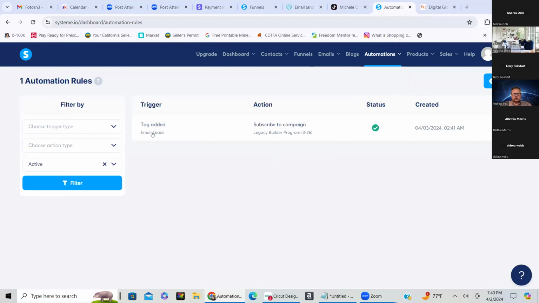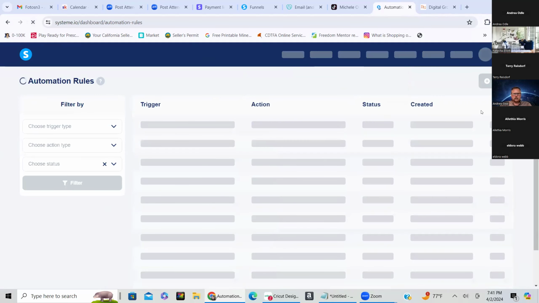All right, so I got stuck here and I have two more questions. When I saw your last video, when you're adding this, I already had one here, which is the one that I did on the previous video. So then I tried to create the other one and it said that I had the maximum. So I was like, okay, maybe I should delete that one. I think the videos are just misleading.